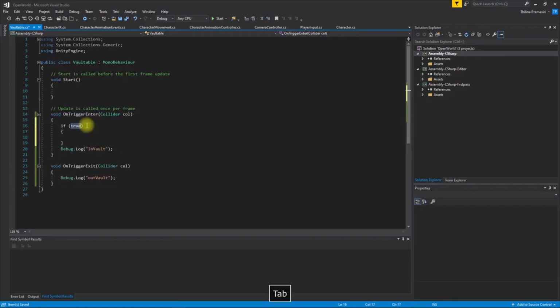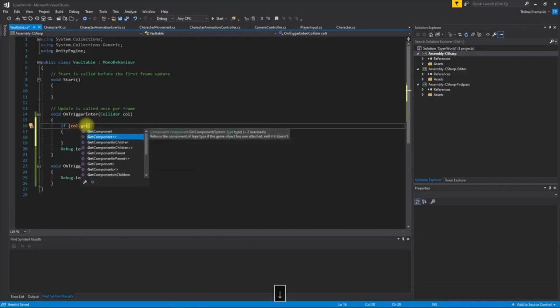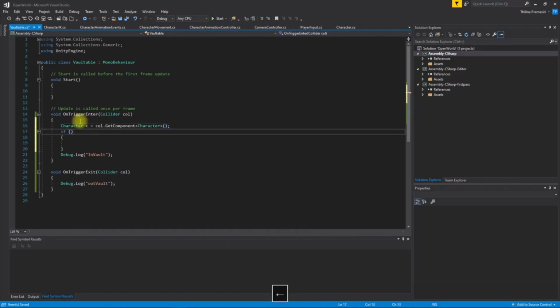If col dot get component character, let's do it like this, character C equals col dot get component character.